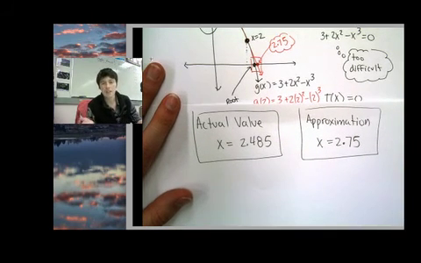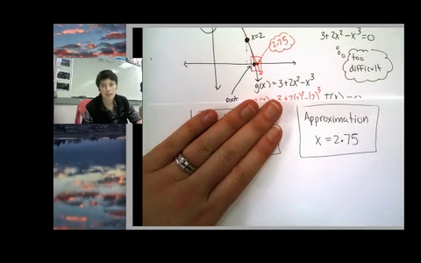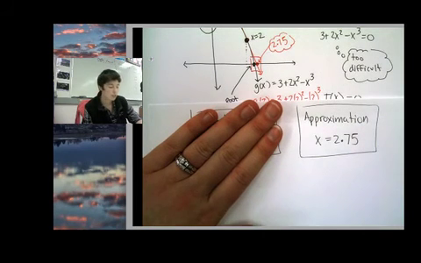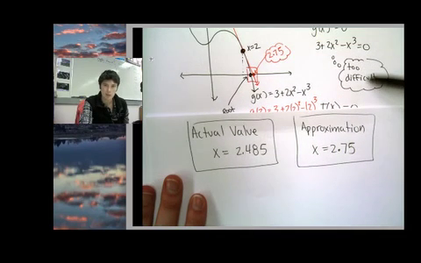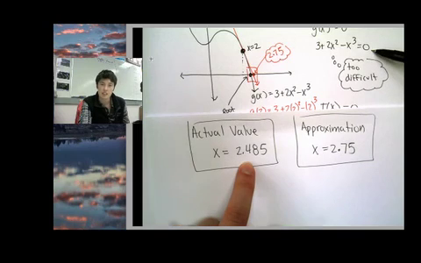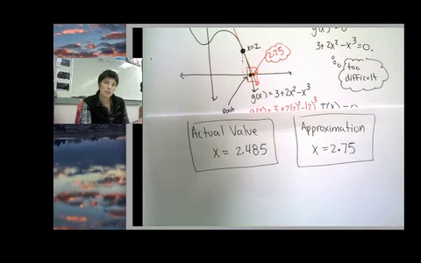If you're in a non-calculator section, you wouldn't get the actual value. You couldn't do it really. What this is all saying is if I could actually solve this one where I put the little thought bubble, if I could actually solve this and get an answer, x is going to equal this answer. So if I could actually figure it out. So that's kind of how you do an approximation.